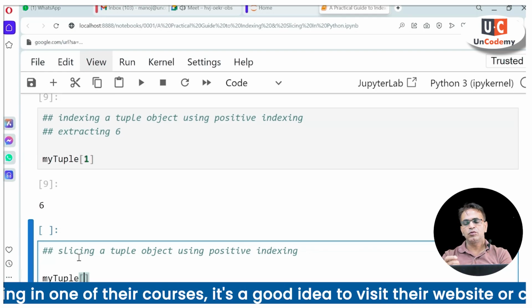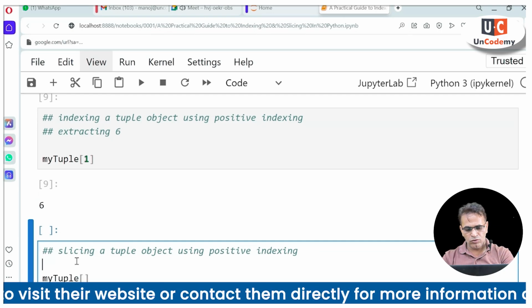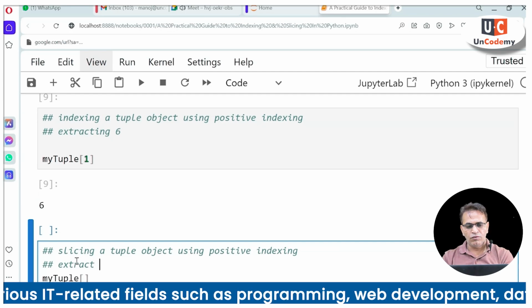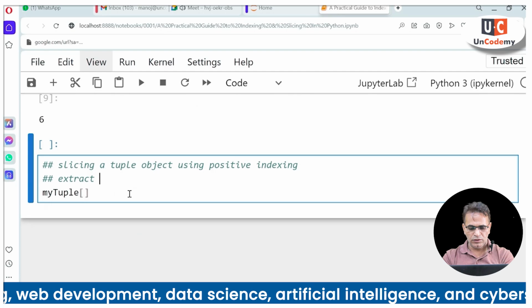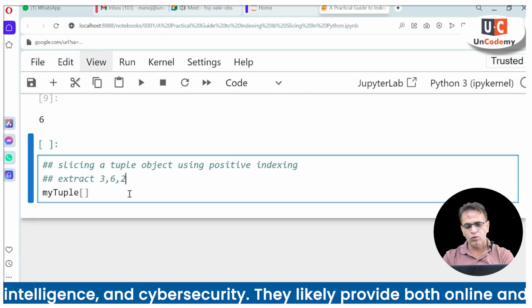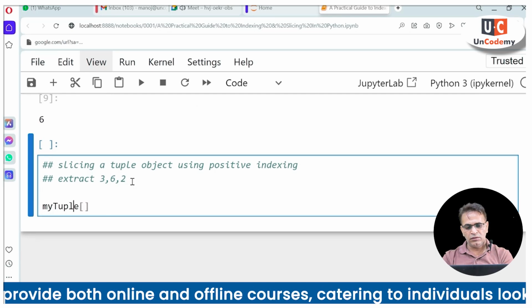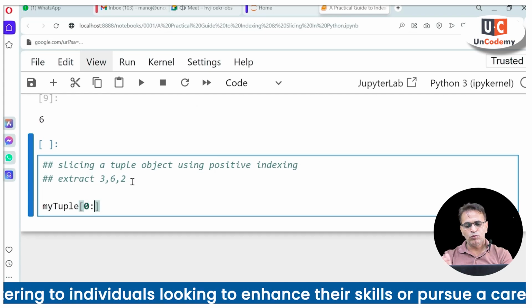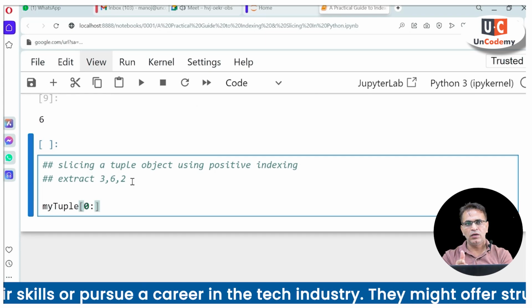So range means I have to specify start as well as stop. So for example, I want to extract 3, 6 and 2 elements. So I will write the starting position is 0 itself, and we have to move to 3 more positions. So 0, 1, 2, 3.